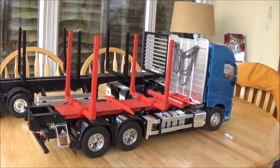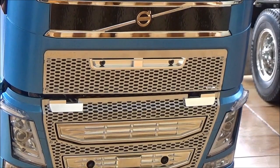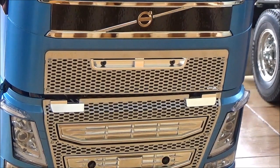I will try and show you some of the chrome etched stickers on the front. We'll have a look at that, and the photo etched grille. Okay, so here's the photo etched grille. Really nice. This completes the truck.